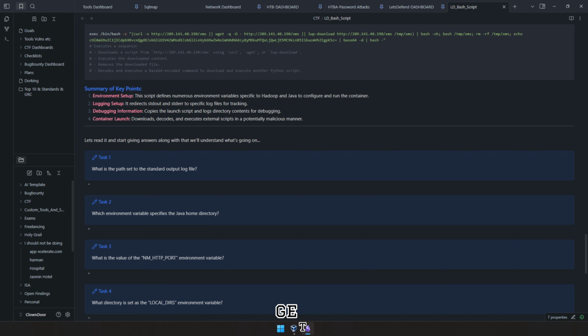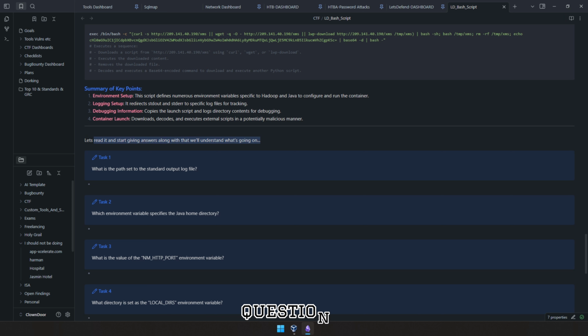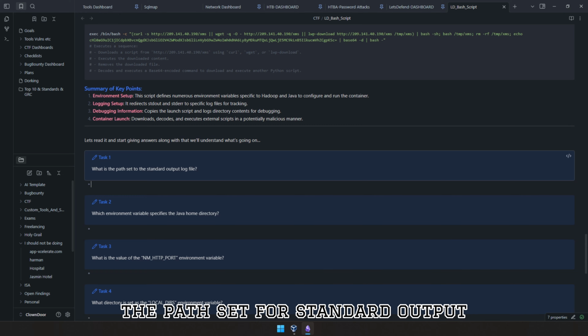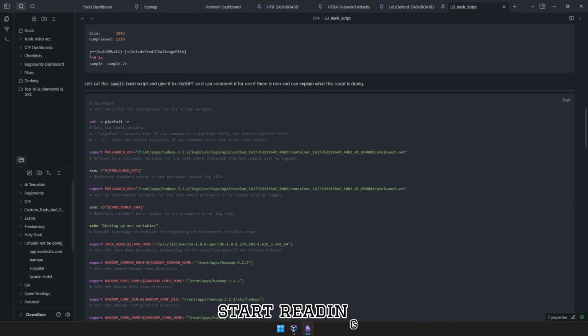Let's get started and start reading it, and we'll answer the questions along with what we have understood so far. Okay, so what's the path set for the standard output log file? Let's see. I will start reading from here. Set output pipeline. This is the command -e, which stops the script execution if any command exits with a non-zero status.